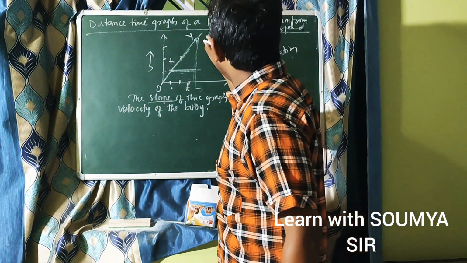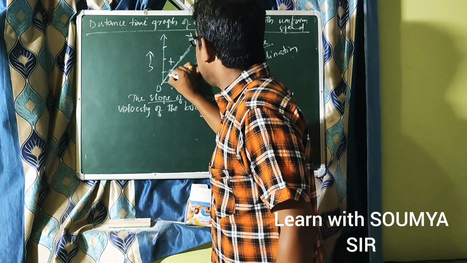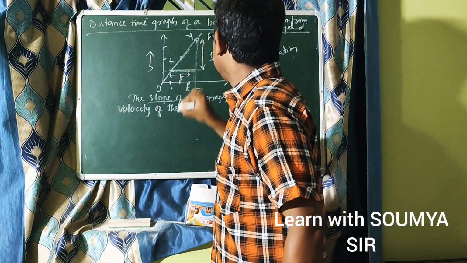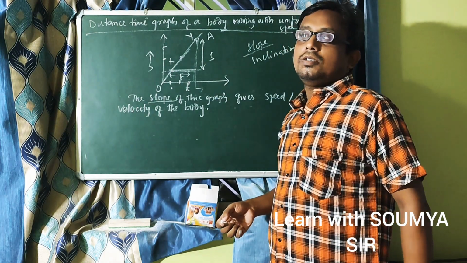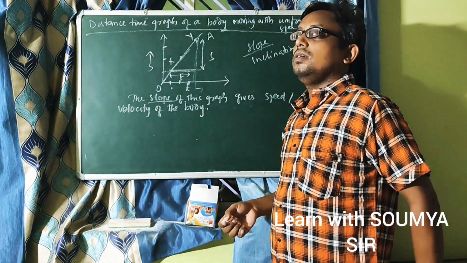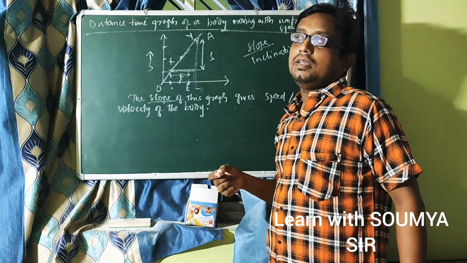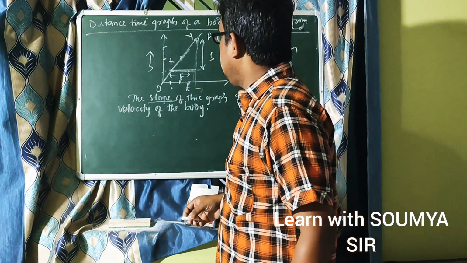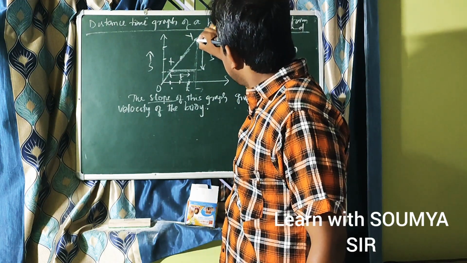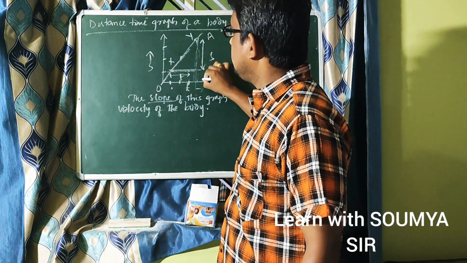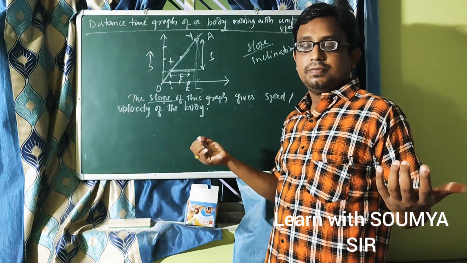Now see here. This is the distance, you can measure. This is the time, you can measure. So distance by time is the speed. Clear? So we can find the slope of the graph by this method. Another thing, if we don't want to take 2 points, just take 1 point. Draw a vertical line here. This is the distance, you measure the time. Distance by time will be the speed of the body. Clear?